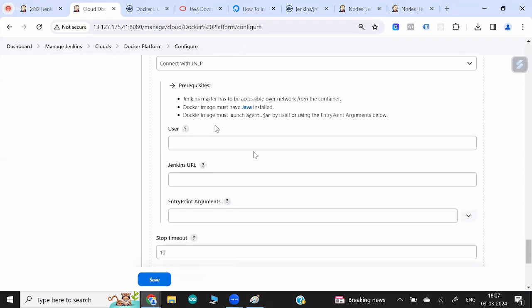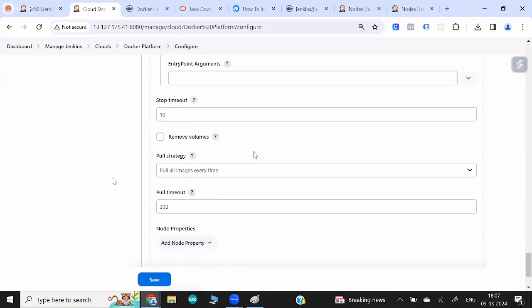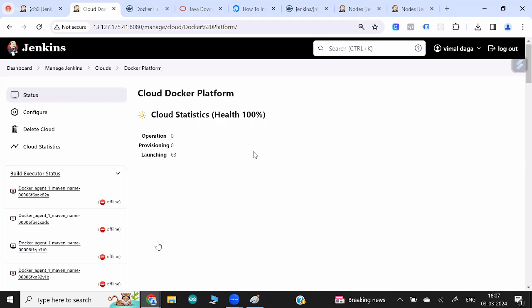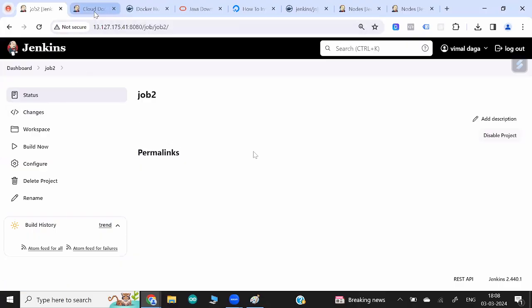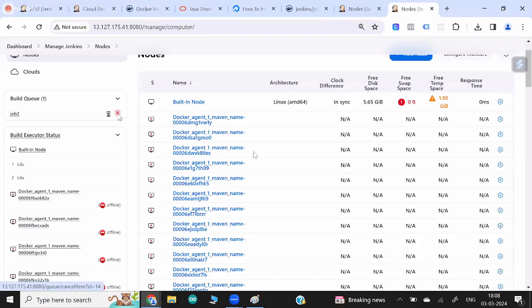And so here Jenkins must be accessible. Okay, Docker install and launch jar. And I think this can be enough. Okay, let me try this. So this is one more way I told you in my initial classes. You can also use a JNLP program to connect. Okay, so let me go to where my job is running. Let me stop this job.